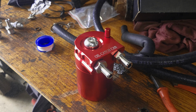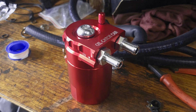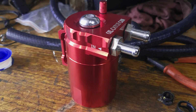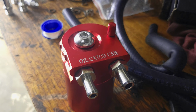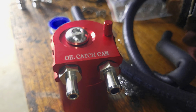Okay, so now you know why our cars need a catch can. This is what you'll need to install one in yours. You're obviously going to need a catch can. I bought mine off of Amazon for just under 50 bucks Canadian. You'll need about 5 feet of both 1/2 inch and 3/8 inch fuel line or heater core tubing. If you can't already tell where those plug into on the catch can, I'll explain in a little bit. Hopefully your catch can comes with a few accessories. Mine came with hose clamps. Unfortunately, neither of them actually fit. The last thing you'll need is zip ties, because those are a godsend.